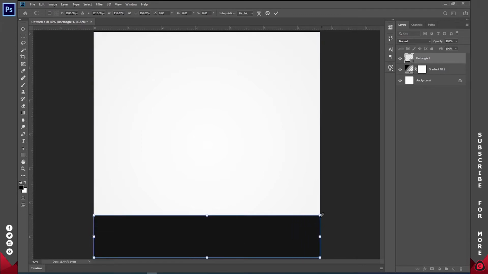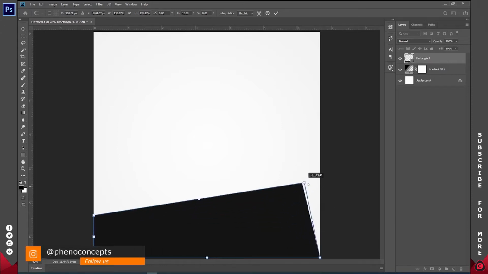Then what I'm going to do is hold down the control key. So you can see without holding down the control key, anytime I put it over here, we have this resizing icon or cursor. And if I go ahead and hold down the control key, it changes to this white arrow. This is what I want. So I can just click on this point right here and deform it to whatever size I want.